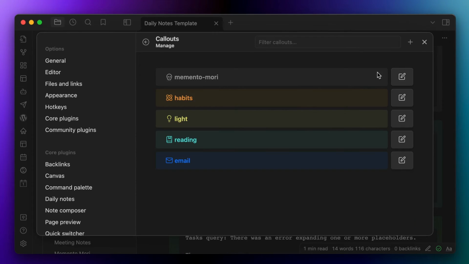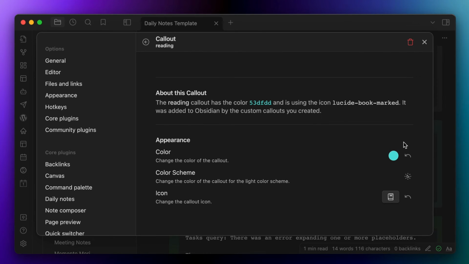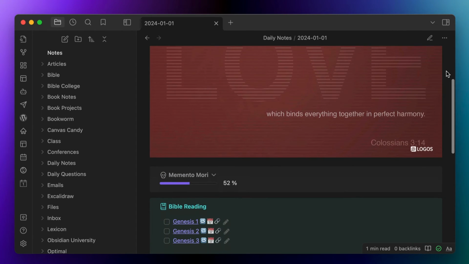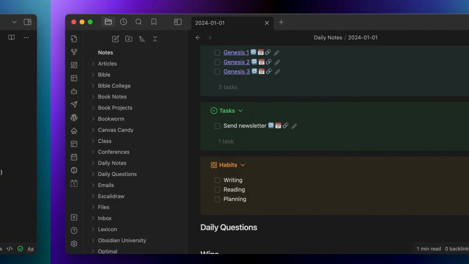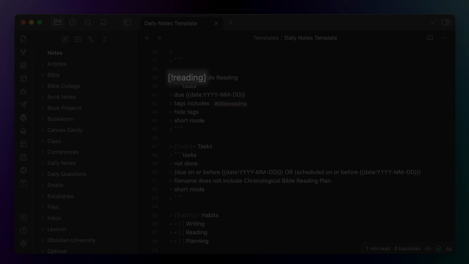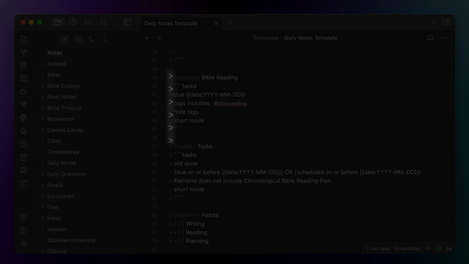Now, if you want, you can even put this code inside of a callout. I've created some custom callouts using the Callout Manager plugin, which again is a community plugin, but those are also added to the Obsidian University Starter Vault. Now you'll have to add them manually to your own vault using the Callout Manager community plugin that I've linked to in the description below, but I've included an updated daily note template file in the Obsidian University Starter Vault as well, so you can just grab the code from there if you want to use it in your own daily note. The key is to change the callout type to something that you've added in the Callout Manager settings, and then include a greater than sign at the beginning of each line of the code that you want to render inside of the callout.